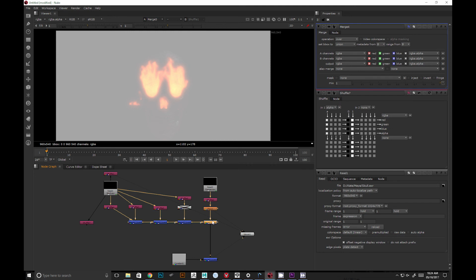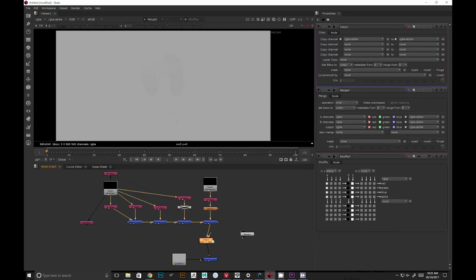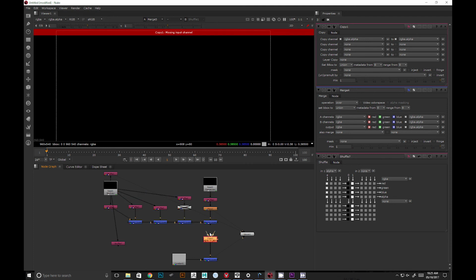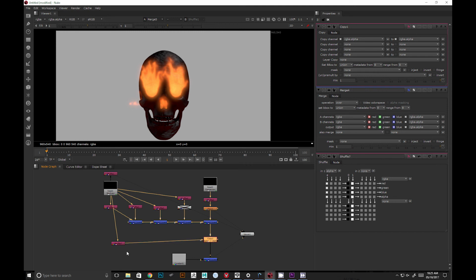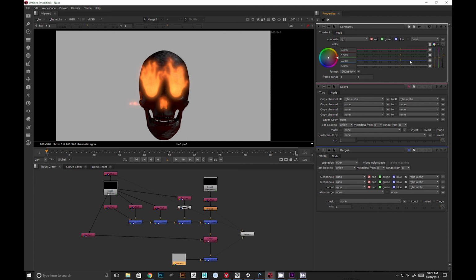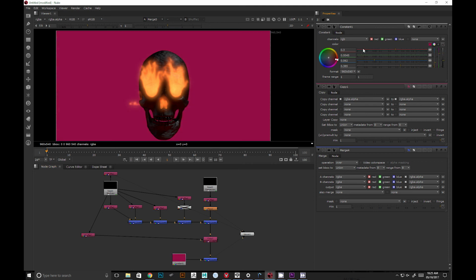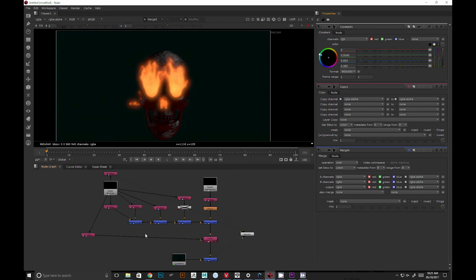So I'm going to grab this end node here and choose Tab Copy. And by default, a copy node will copy the alpha from one node to another. Now I want the alpha from this guy onto this guy. So I'm pretty sure A is where you get the alpha and B is where you attach it. So now you can see that no matter what color I make this constant underneath, that alpha is holding out that skull completely. So that's just a real quick setup in Nuke. And there you go.